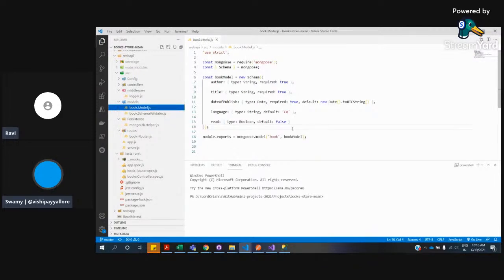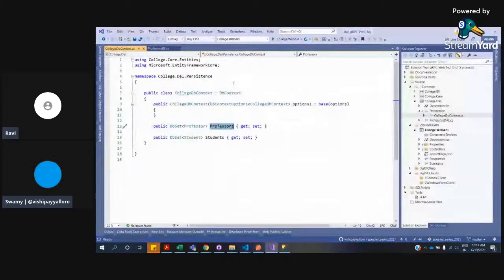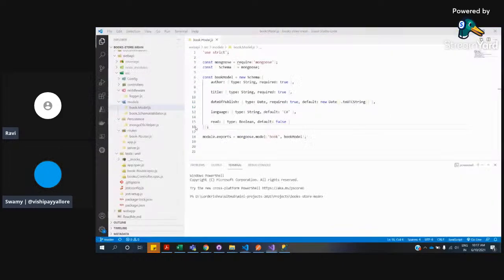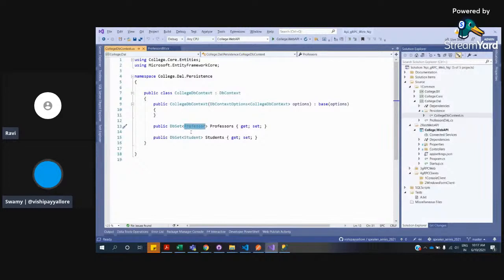Here in Mongoose, we are exposing the book model. Similarly, here we are exposing the professor model. In C Sharp, we expose this professor model.